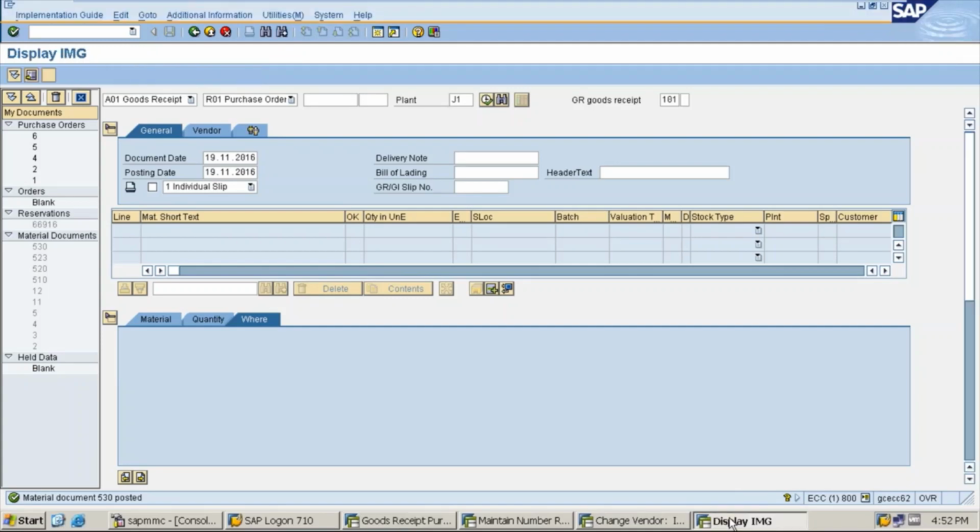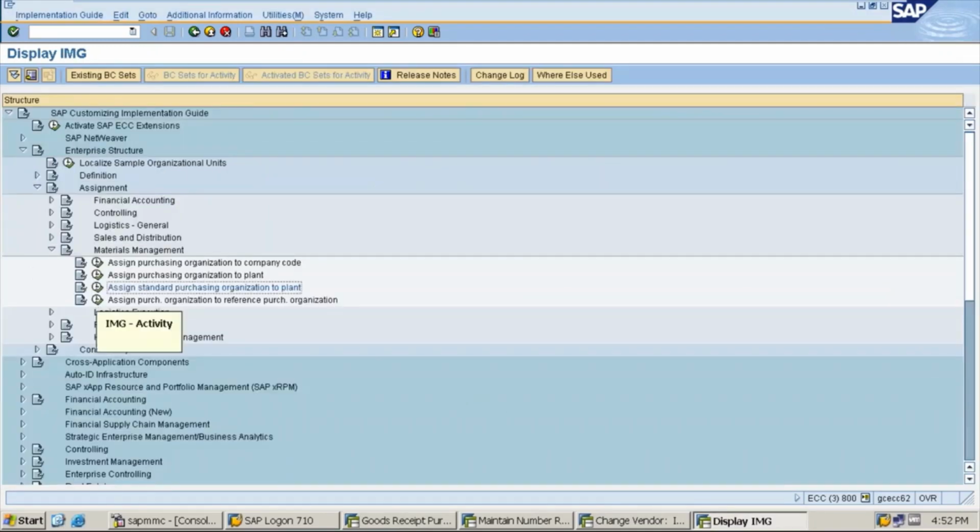Even you can see that, sir. You can read it here. You just click on this document. It will explain what the use of this standard purchasing organization is. It's like our normal purchasing organization only, but we can use it specifically for consignment, pipeline and STO processes, which is mentioned here also.